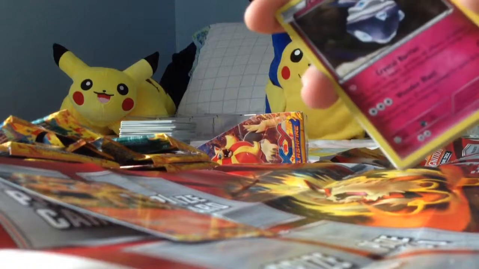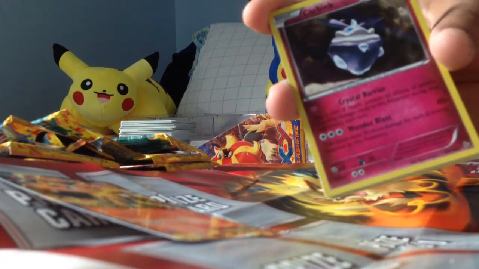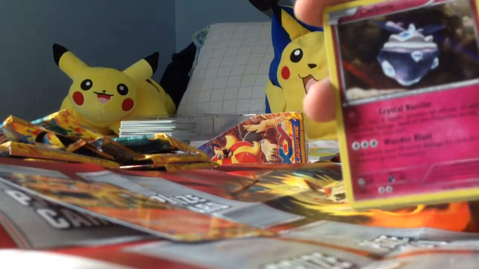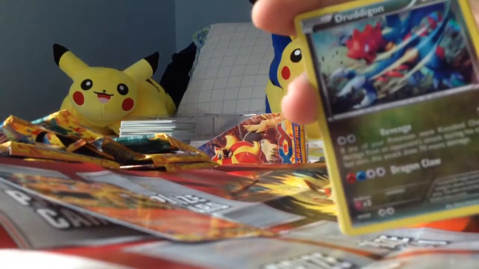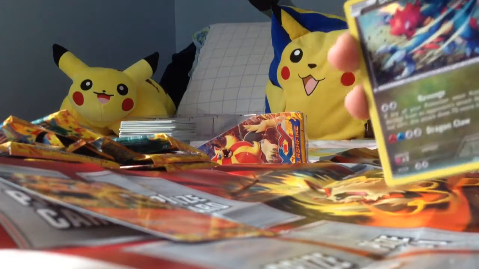And its attack, Crystal Barrier, flip a coin if heads, prevent all damage next turn. And Wonder Blast, this attack does 20 damage to each fairy energy attached to this Pokemon. A holo Druddigon, for the only dragon type so far.